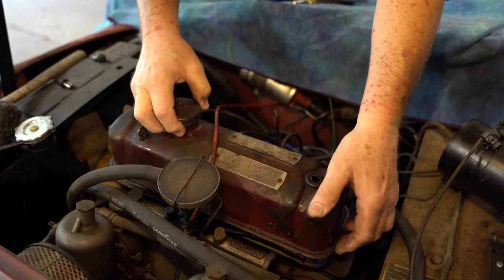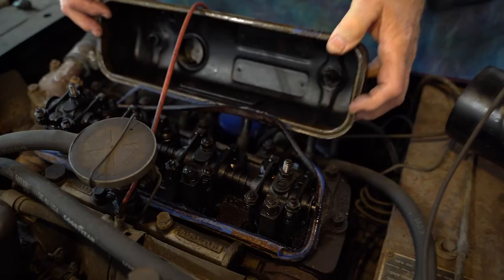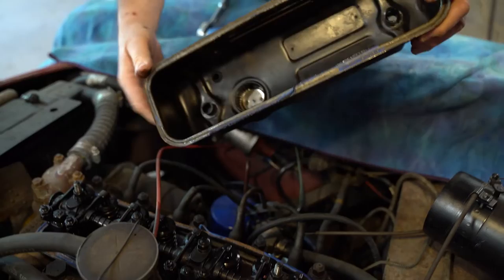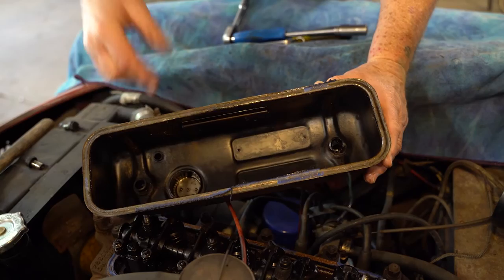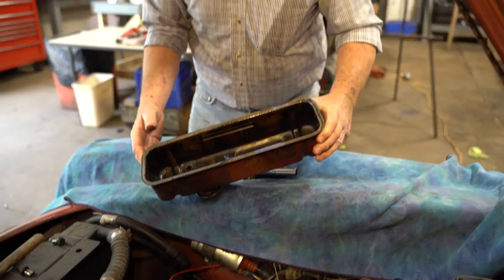That guy was on there, and I'll tell you, when you go to put the valve cover gasket on, you put it on the valve cover. Clean this off, put down your gasket goo, the right stuff, ultra black, put the gasket onto here and flip it upside down and put it on the bench. Push on it, get it set, make sure it's straight, and just let it cure while you're doing all the rest of the work that you're going to do inside of here.